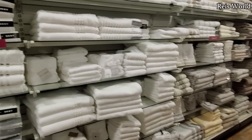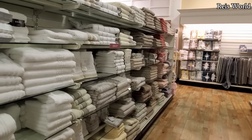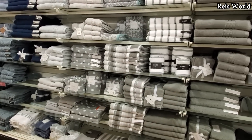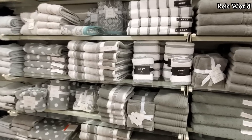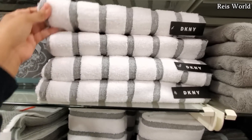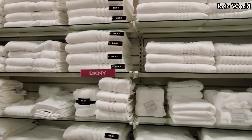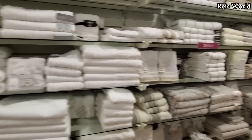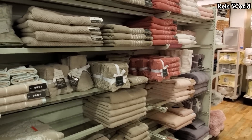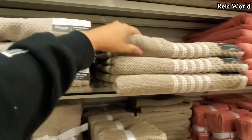And bath towels — so we have DKNY, multiple to choose from. Again, more DKNY. We got blue, we're going to have your gray, and the stripe. The washcloth — you only get two for $8. I'm not sure how much the others would be — I don't want to unfold them because I'm not good at folding them back. And I see the lady next to me — she's been folding and cleaning up the aisles, pretty clean in here. We have Kenzie quick dry — those are also good. Cynthia Rowley.